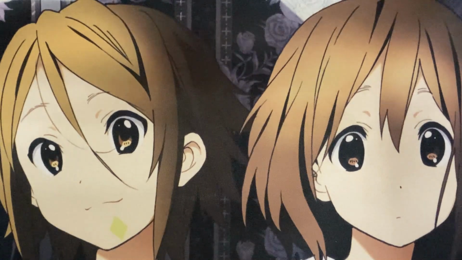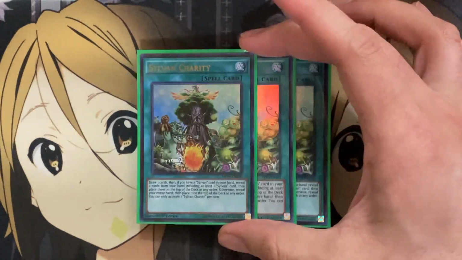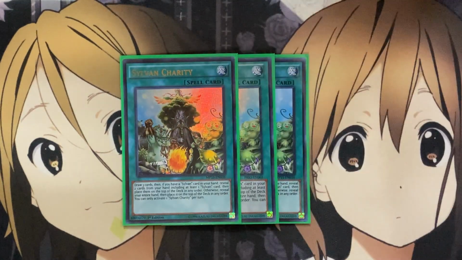For the spells, I am running 3 Sylvan Charity. You draw 3 cards. Then if you have a Sylvan card in your hand, reveal 2 cards from your hand, including at least 1 Sylvan card, then place them on the top of the deck in any order. Otherwise, reveal your entire hand and place it on the top of the deck in any order. This draw power will help, and you should have a good majority of Sylvan cards to then place on the top of the deck for you to use. You run 3 of this just so you have that consistency for then stacking the deck with the cards you may need for those excavations.